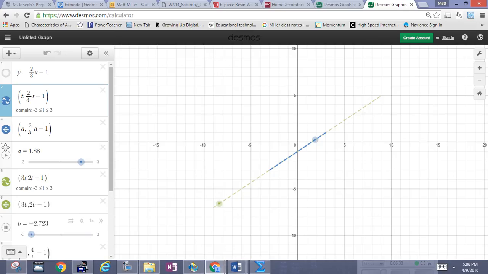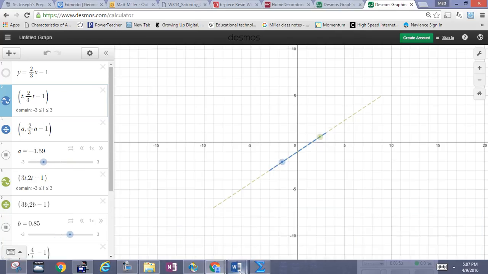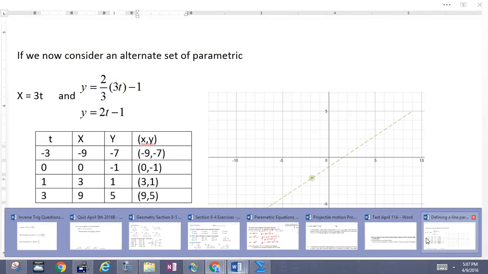And if we time that out with this, you'll see that we're moving in the green a lot quicker than we are in the blue. So we've actually controlled the rate at which we're moving along this line, or along this segment, with our parametric equations. Now, let's compute the distance that we traversed here.